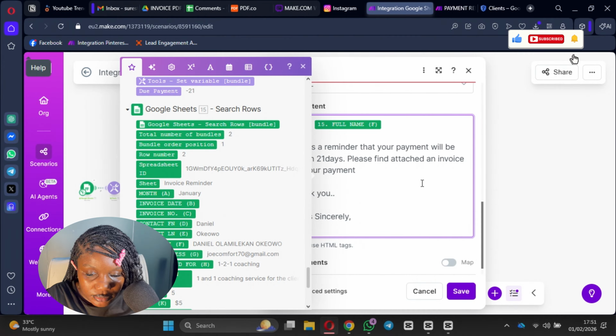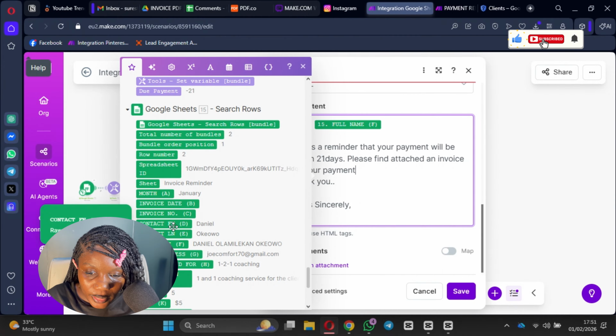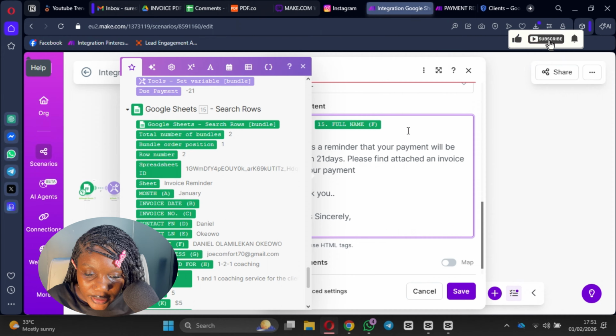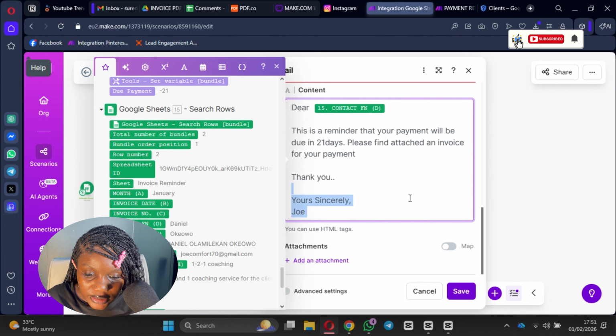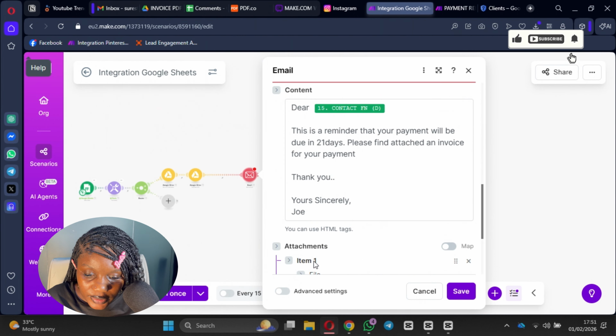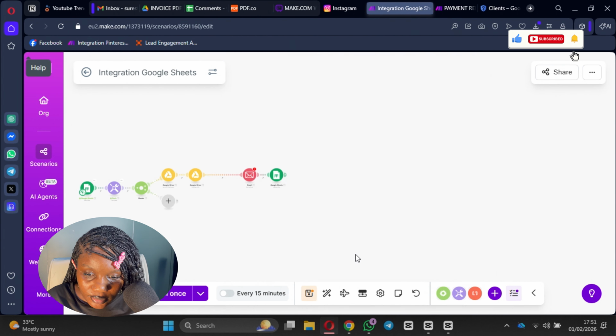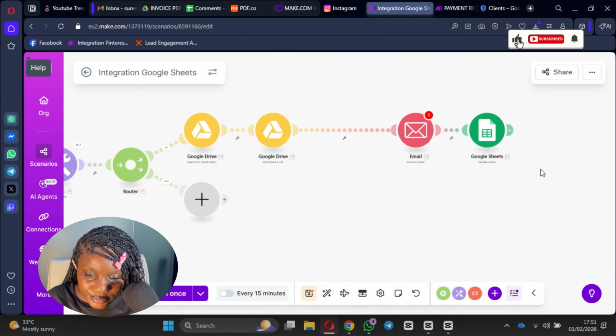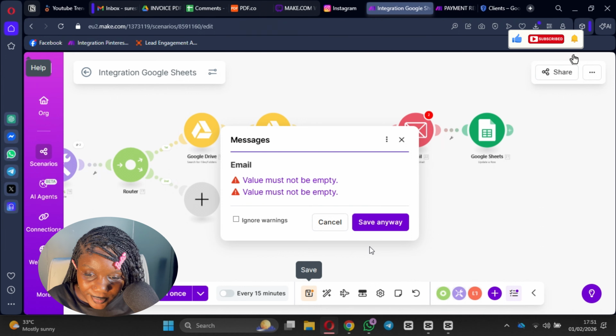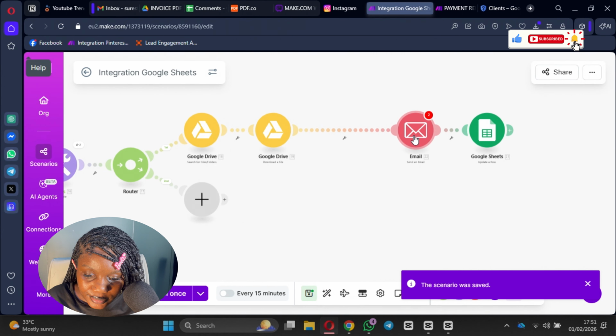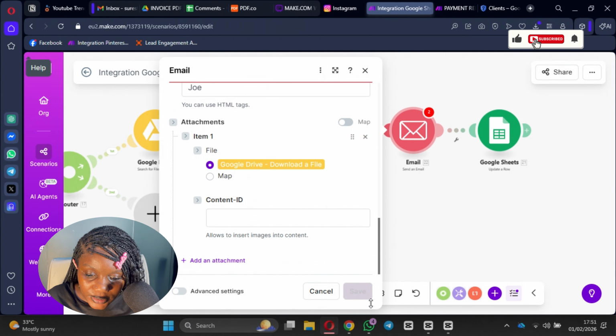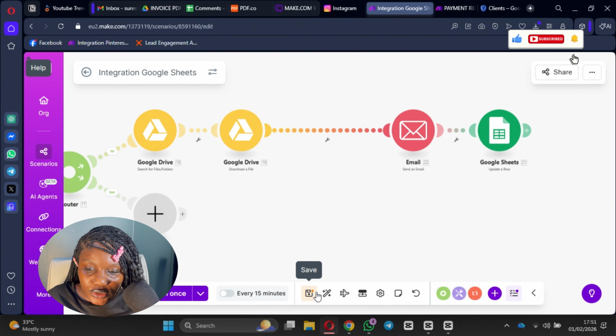Full name. First name, and your attachment as well. So you save this. Save this. So align it so it comes out.